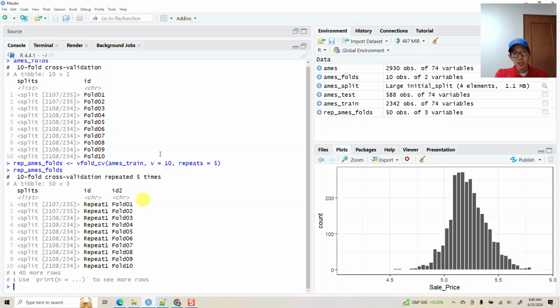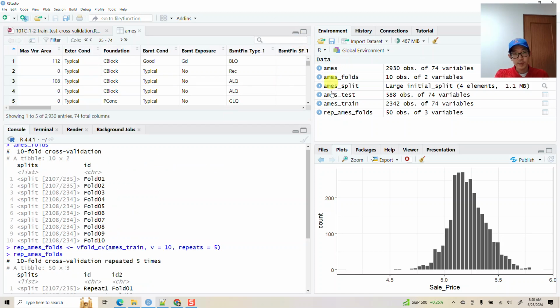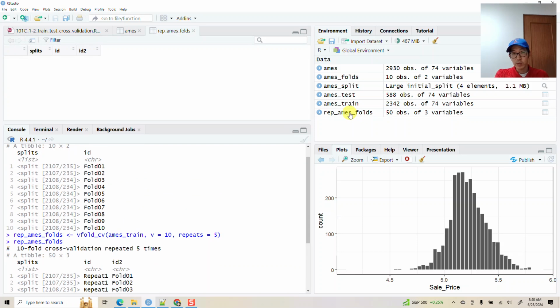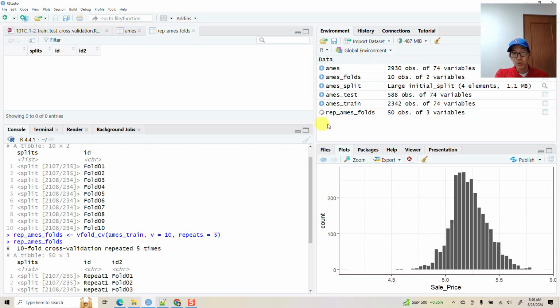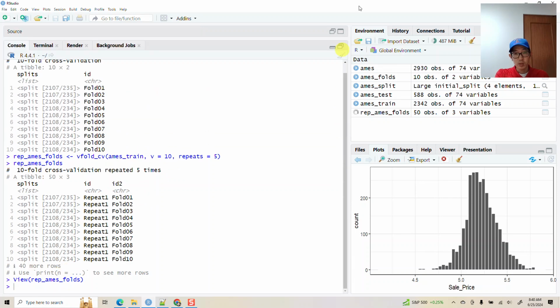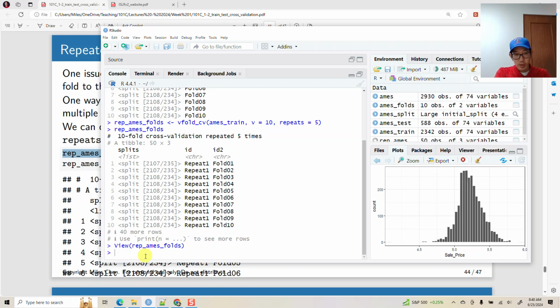Okay, here we go. Repeated, 50 observations of 3 variables. I want this, but I want to print and do n equal to 30, 35.